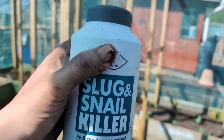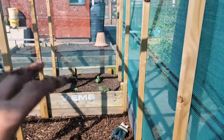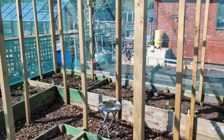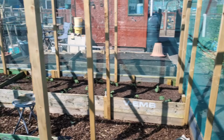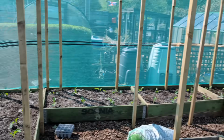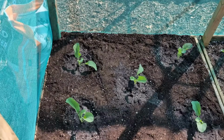Shower proof for up to 14 days. I'm only going to do it this once. I'm going to do it once, and that should retard the population of slugs, and then once they're fully established and they're strong enough, I'll just let them run the course. Slugs will eventually get in, and I don't like using anything like slug pellets.